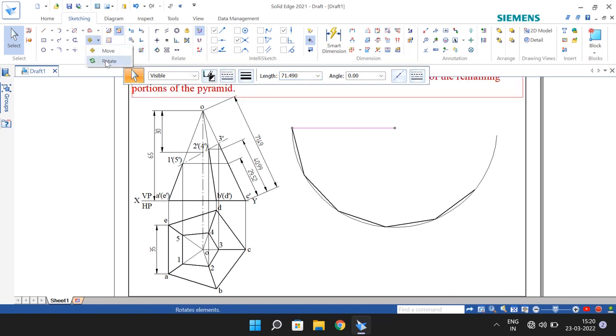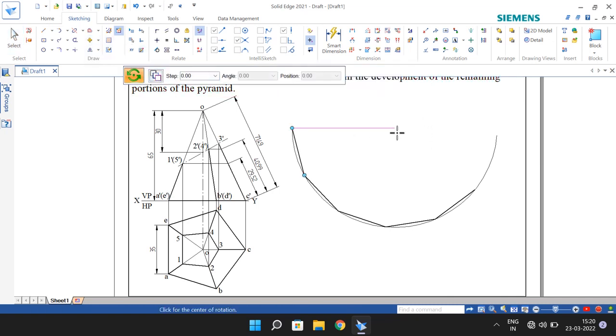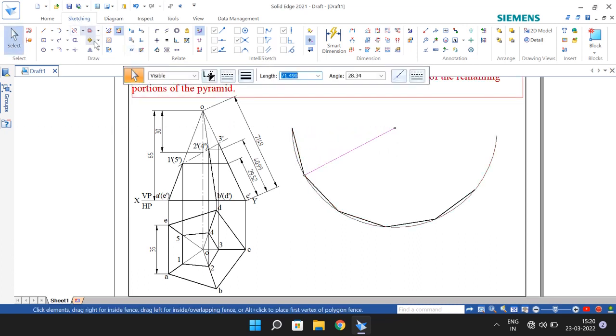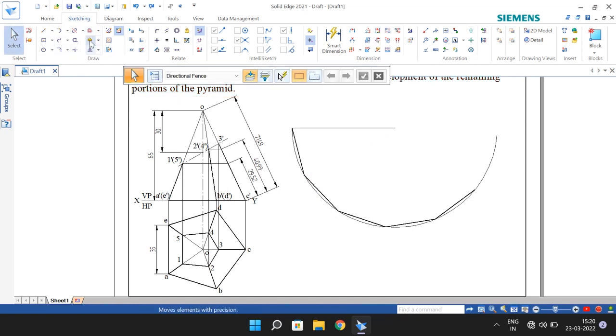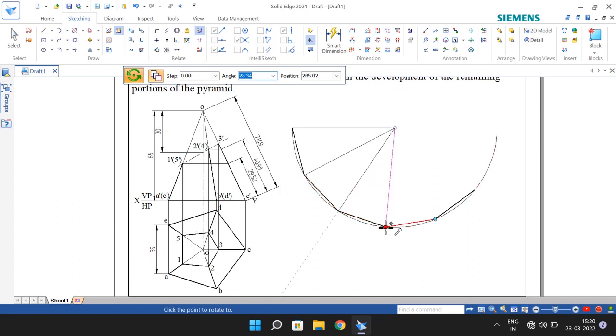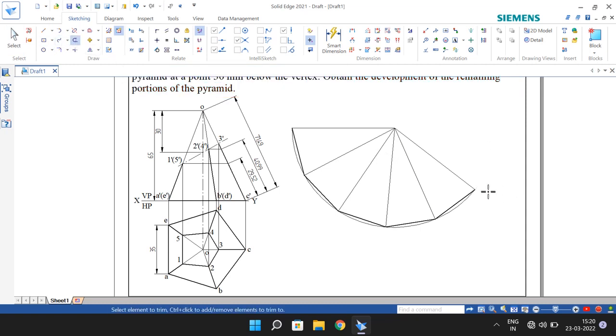For that, you can also select the rotate command, multiple copies on, select the same line, click on the end points of the base edges, so that you will get 5 triangles which represent the true shape of the slant face.